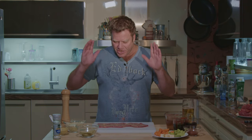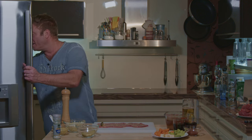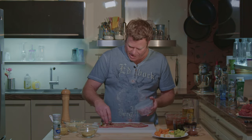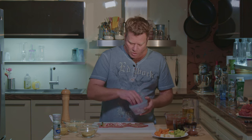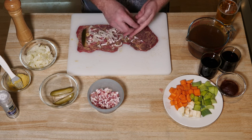Speaking about variations, some of them might be a result of cooking creativity, but probably some are born of sheer necessity. I realized I miscounted my slices of bacon. So what I'll do now is that I'll just spread bacon bits on the roulade. Probably that will even loosen up the whole thing more. And that's such a lot of bacon. It must turn out great, I'm sure.